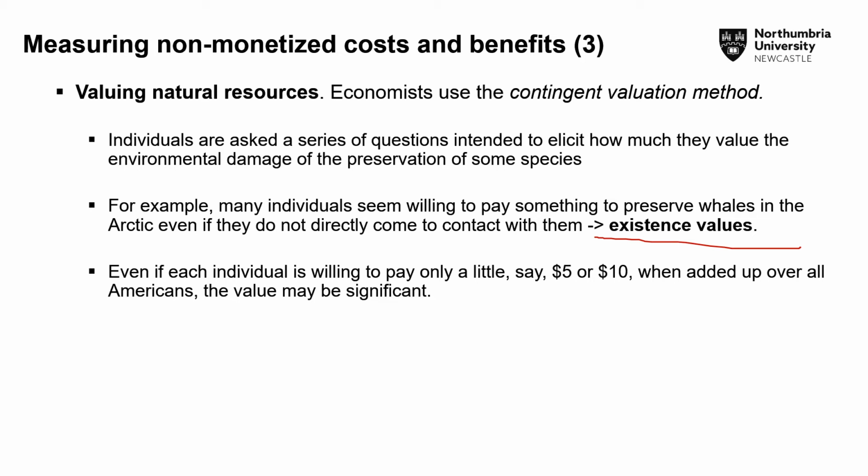So let's say that each individual is willing to pay, let's say, $5 or $10. Even though these might not be high individual values, if you look at the entire population, and let's say the entire population of the US is between 250 million and 300 million people, well, obviously this has quite a massive value. So we don't look at only the individual's existence value, we look at a population's existence value.